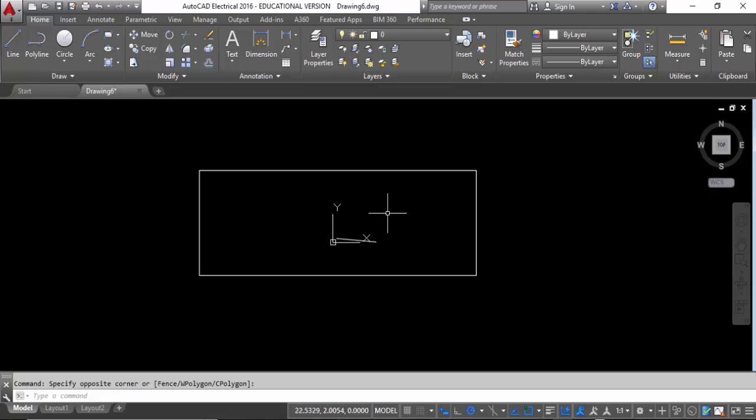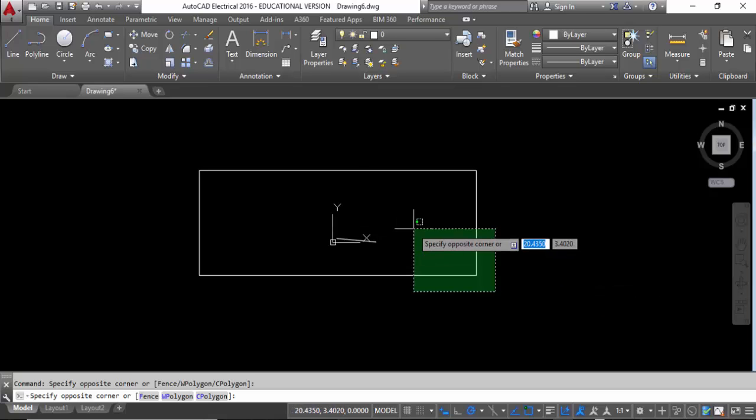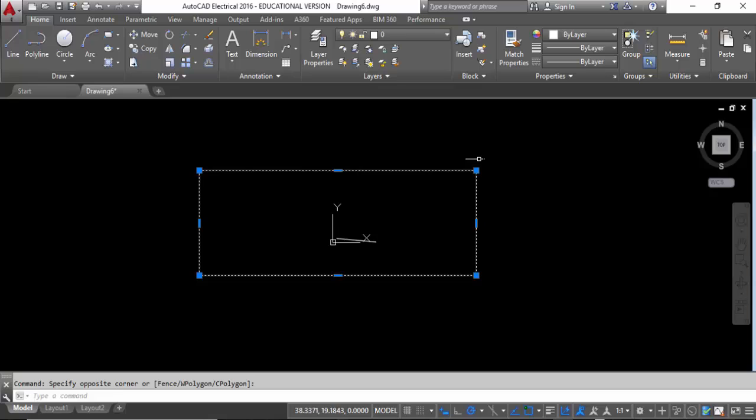Now in AutoCAD you've got different ways of selecting. If I click at the bottom and go towards the top left, you'll see that it turns green, and that green, with a dashed line, shows me I can select whatever is just touching the line, and it's going to select the line. Okay, so that shows that it will select the line.